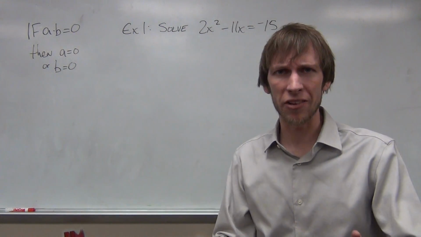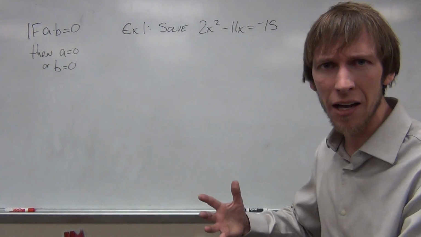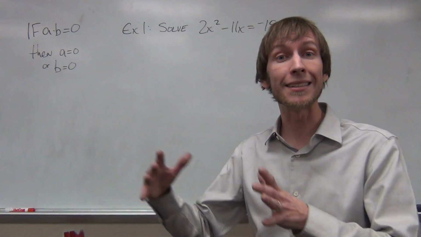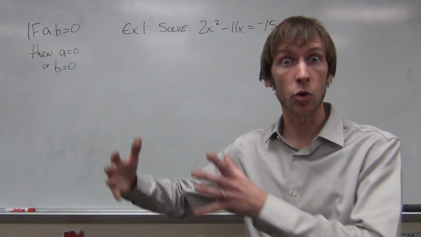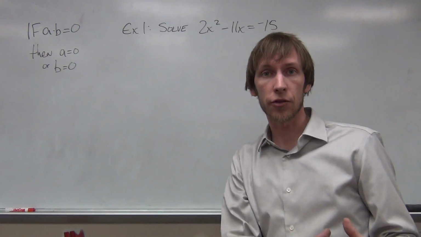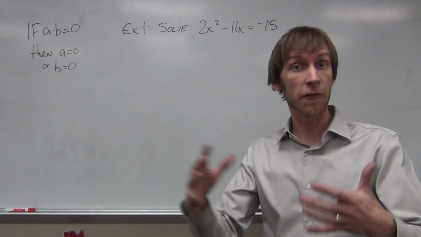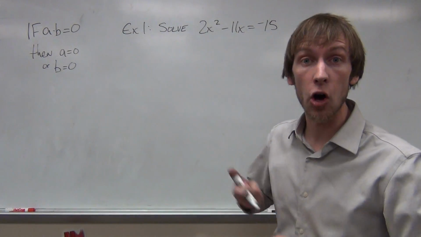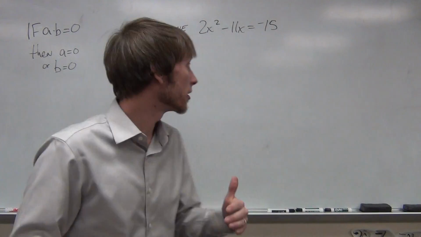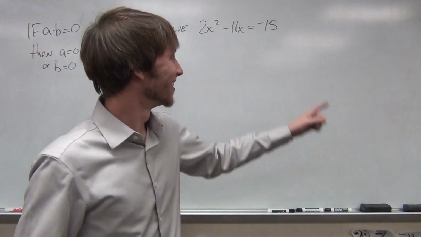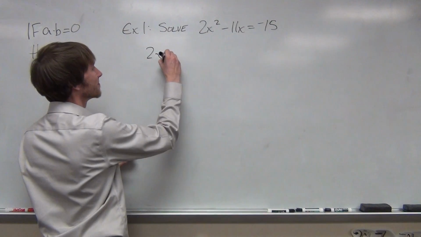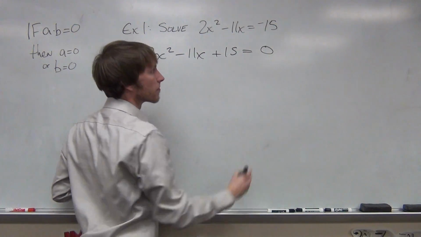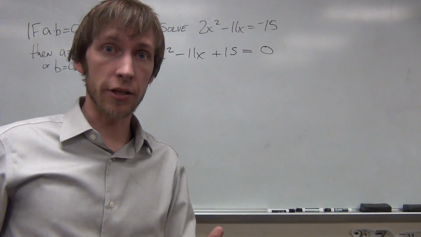Well, already it's a little messed up because we have this constant on the wrong side of the equation. We need to make sure that we have a quadratic equation set up in standard form first so that we can factor it. So we need ax squared plus bx plus c equals 0. If it equals 0, then we can use our zero product property. Hooray. So let's go ahead and solve this equation by first adding 11 to both sides. Not 11, adding 15 to both sides. Now our equation is in standard form.